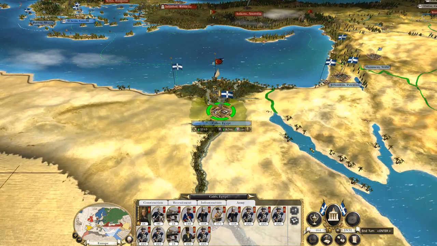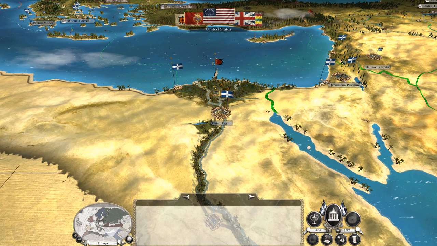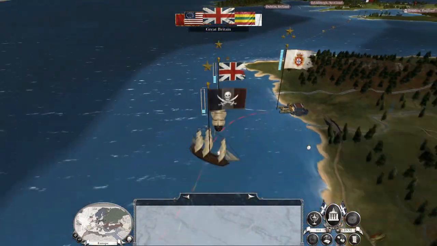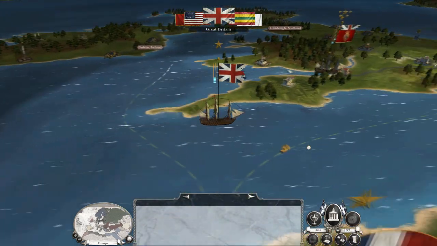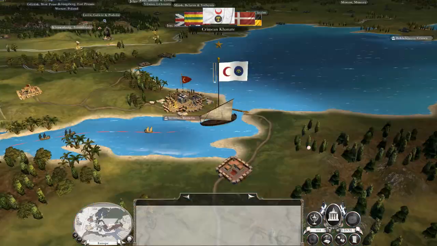Okay. This could be where we all get back onto a normal footing and we end up at war with the Ottomans again. But if I can use my ships to keep moving my army around, it will stop them from getting the jump on me too much.